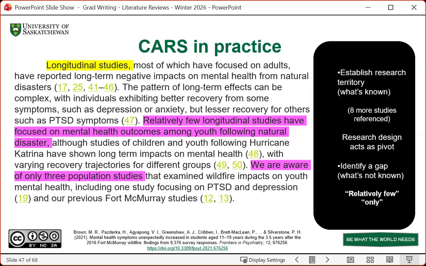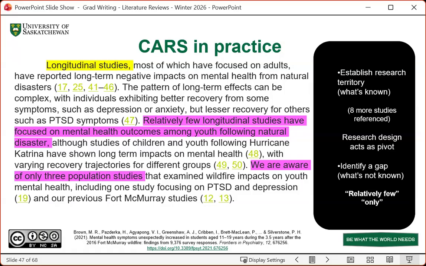The study that these authors are carrying out has a longitudinal design, so it makes sense that we're now focusing on that research approach. But what becomes very interesting is that the design topic itself becomes the pivot for recognizing that we have some gaps of knowledge here. "Relatively few longitudinal studies have focused on mental health outcomes among youth following natural disaster."